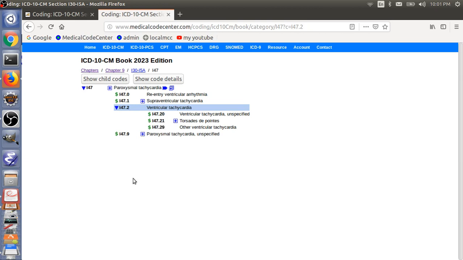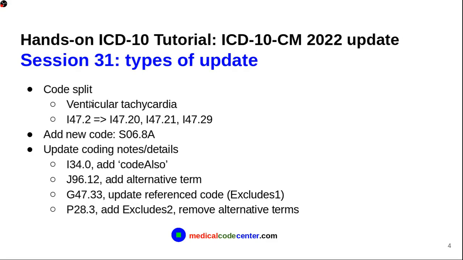So in the 2023 edition, I47.2 is not a billable code. If you use this code starting from October 1st, 2022, the bill will be denied. You have to use one of the 3 more specific new codes. So the code split is the most common update.